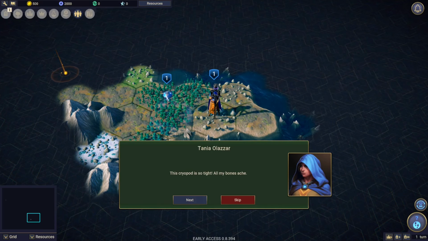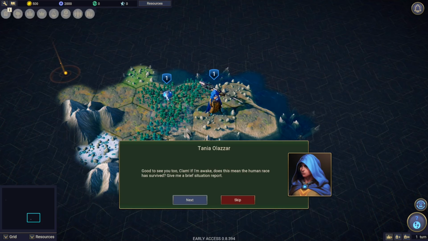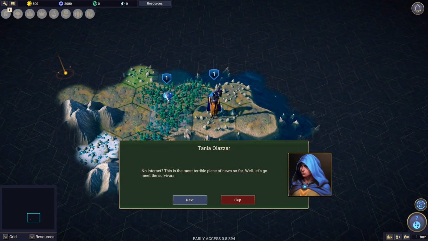This cryopod is so tight, all my bones ache. Good to see you awake, my lady. You have slumbered for more than 1,000 years. Wow. Good to see you too, Clam. Oh my god, Clam. If I'm awake, does that mean the human race has survived? Give me a brief situational report. It is July 18th. The temperature is 6 degrees Celsius. A settlement of barbarized humans was found nearby. I've already prepared the natives for your arrival. I've marked their location on the map. The global networks are down. We are offline, my lady. No internet? Oh, I couldn't be living in this world. This is the most terrible piece of news so far. Well, let's go meet the survivors.